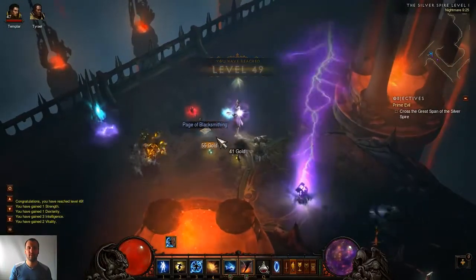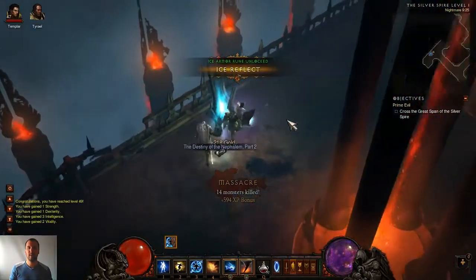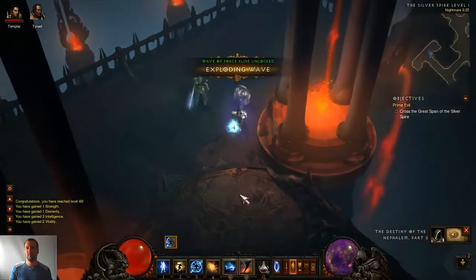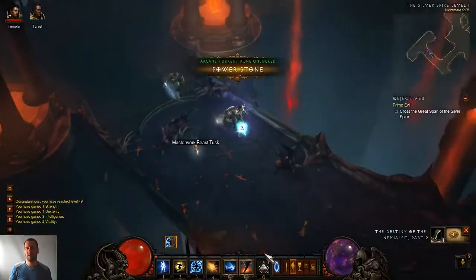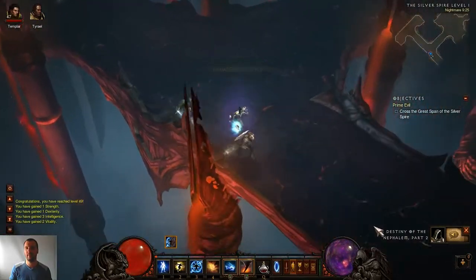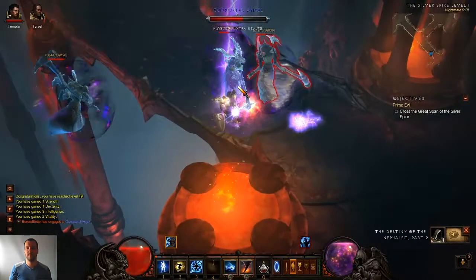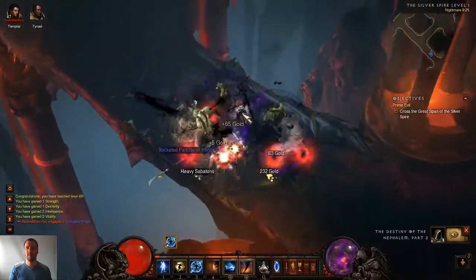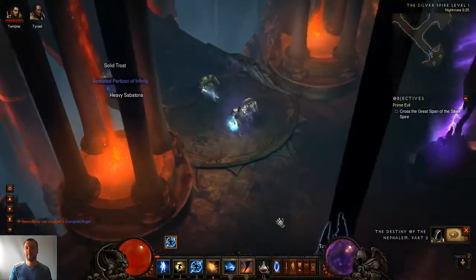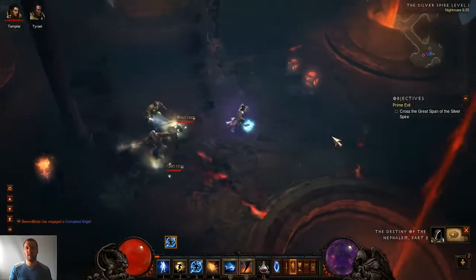We reached level 49, which means 11 levels to go. And of course the amount of experience needed for the next level goes up all the time, so it's now 488,000. The last levels are like 1 million or 1.2 million. And then you get, of course, the Paragon levels, which go up to, well, a lot of millions.